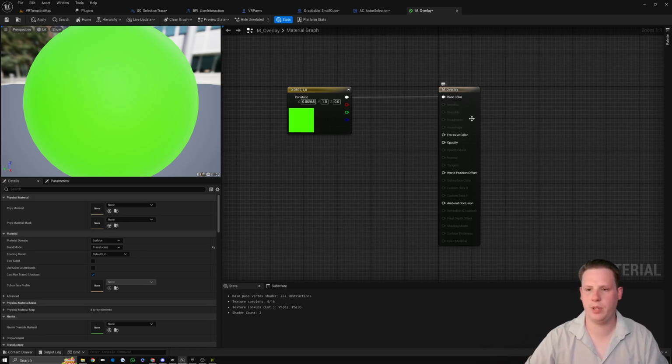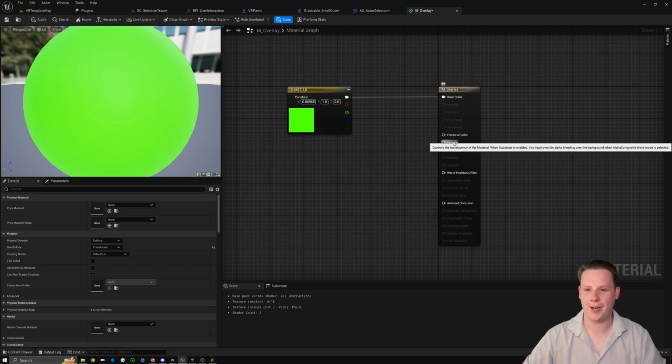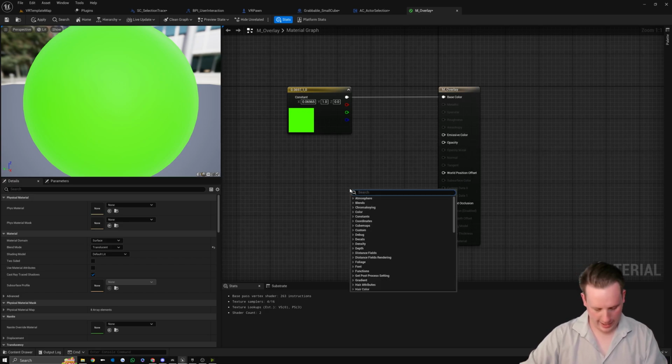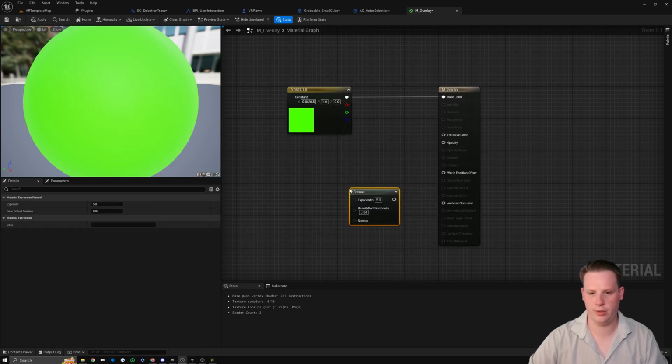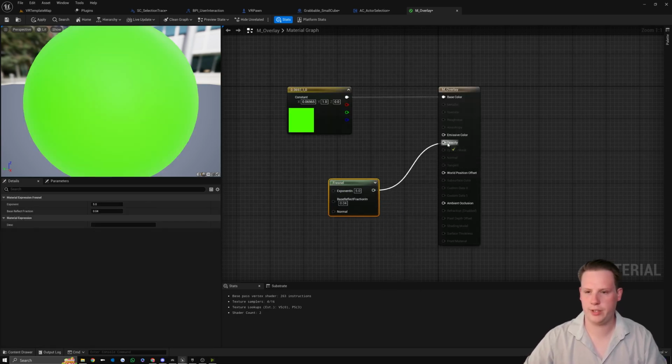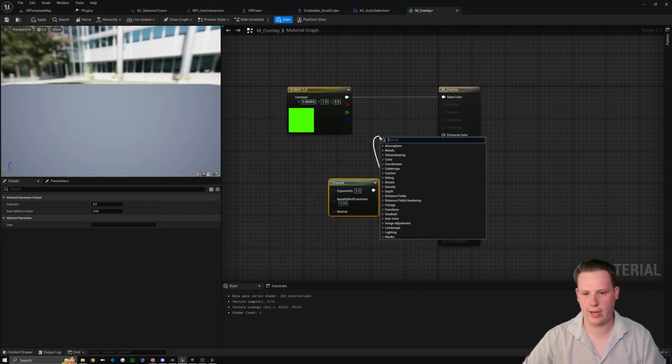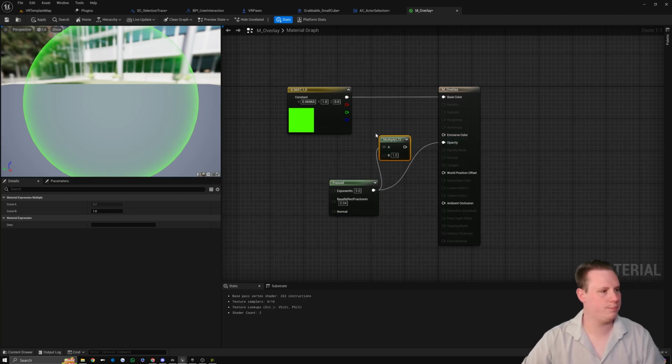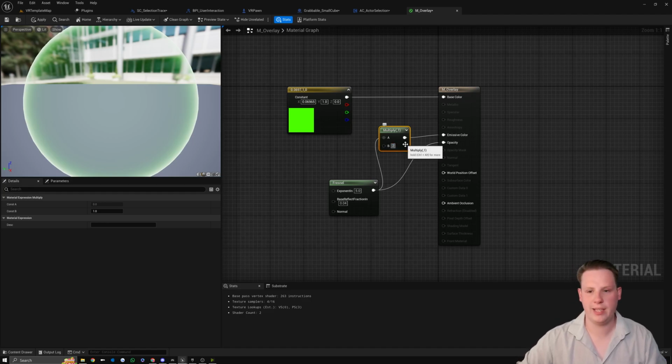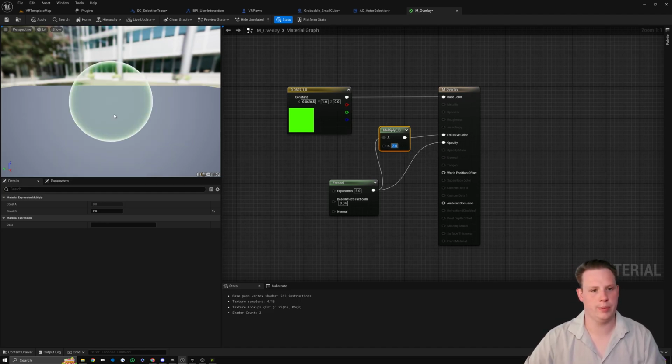And now you can see that it's blocked out a whole bunch of stuff, but we have emissive color and opacity. We're going to do a Fresnel, so let's just do a normal Fresnel. We're going to plug that straight into opacity, and then we're going to have a multiply from the output pin and plug that into emissive. So that'll give us a bit of a glow or a brighter color. We can change the values however you'd like. So put it up to about 2, which would be pretty cool.